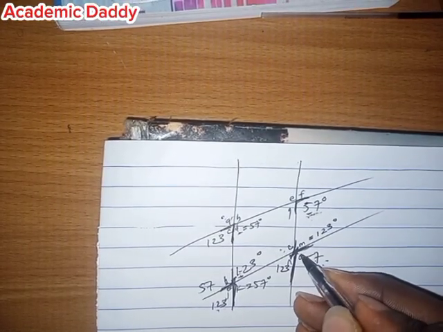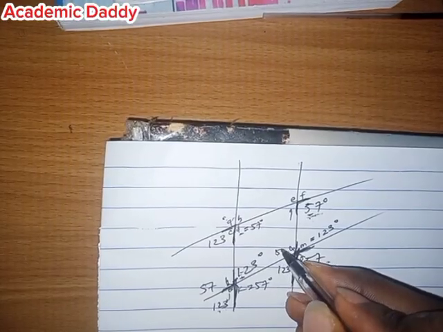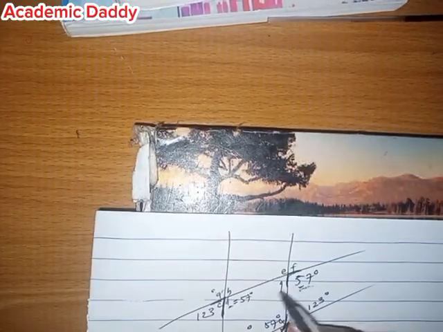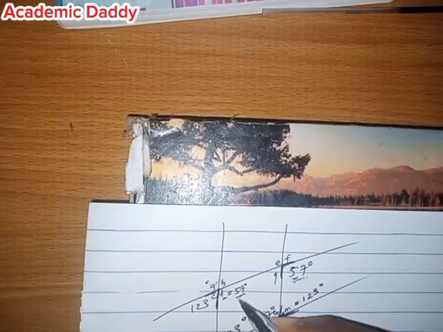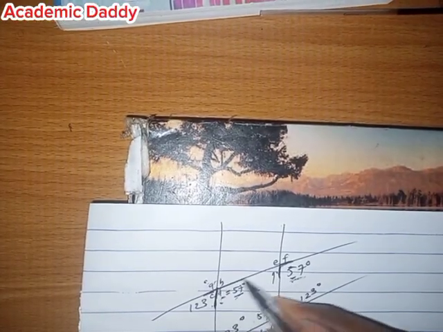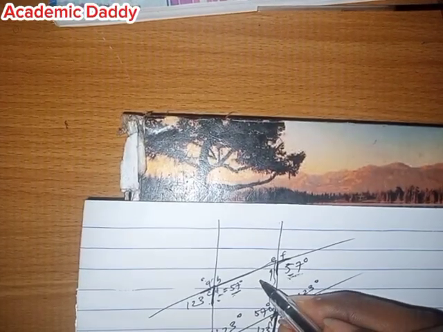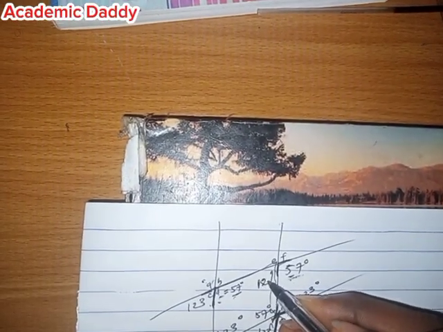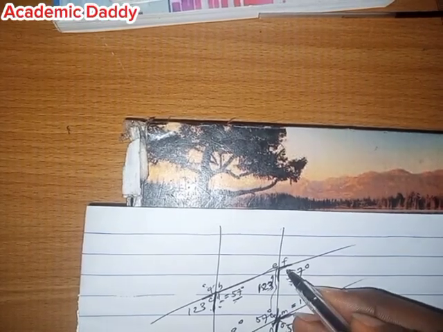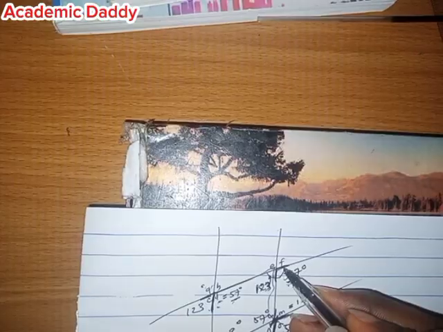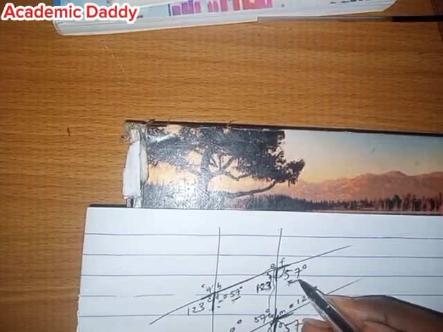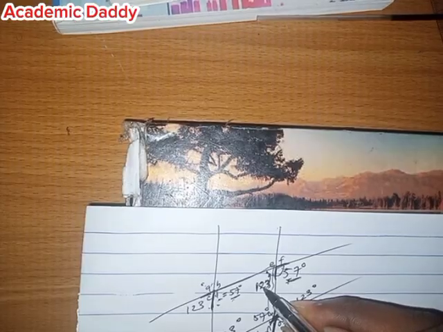If you don't want to do it like that, notice that this is vertically opposite to this. So this should be 57 degrees. Now, this is 57 here. Internal means what is closed inside should add up to 180 degrees. So this should be 123. If you don't want to do it like that, you can say adjacent. Everything here is 180. 180 minus 57 should be 123. So it's still the same thing.